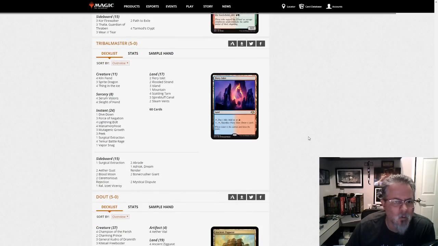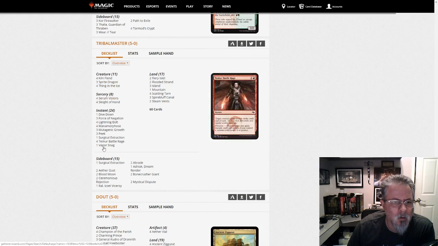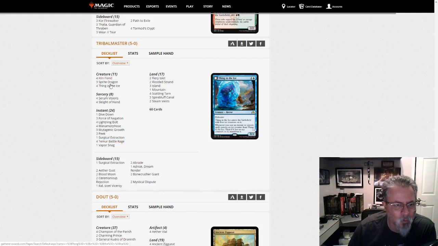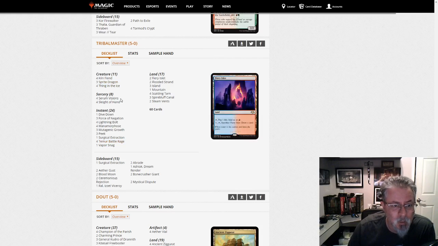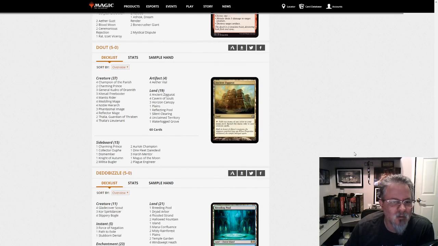Tribal Master with... Hey, it's blue! Daniela's deck. Kiln Fiend, Sprite Dragon, Thing in the Ice, and a bunch of instants. Temur Battle-Rage for the final killing blow with the Thing in the Ice. Or maybe even the Sprite Dragons. That would be kind of fun. That's a fun deck. I've played this deck a few times. There are games where it just looks horrible, and there are games when it looks unbeatable, and there's not a whole lot in between.